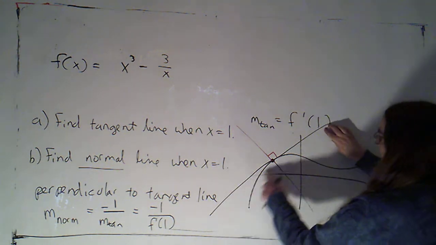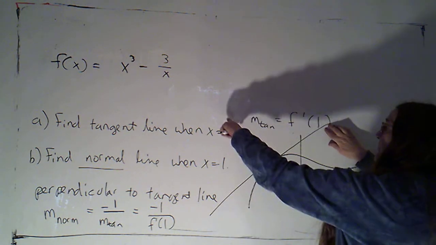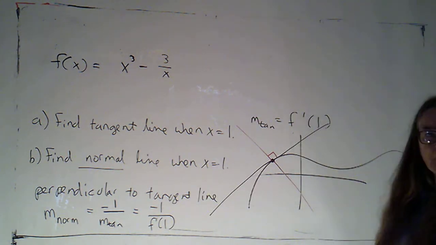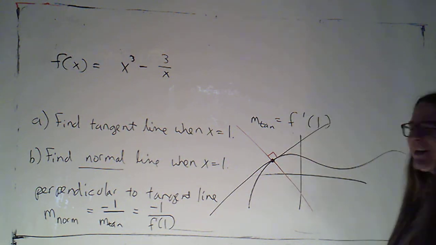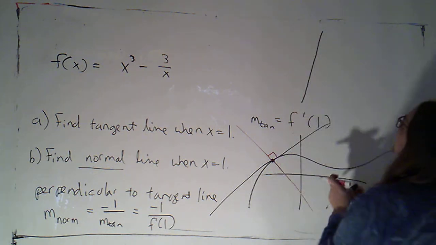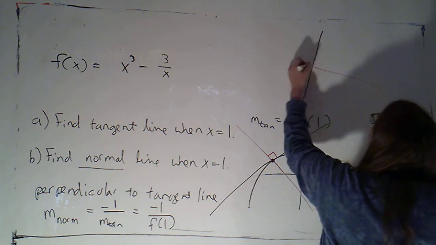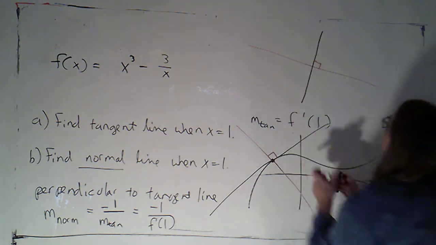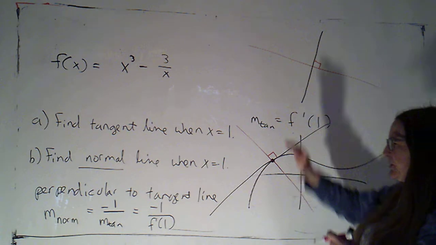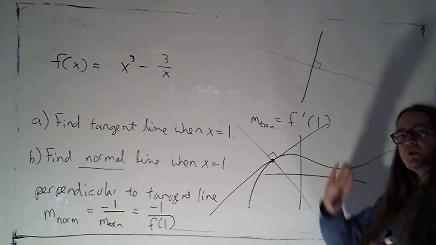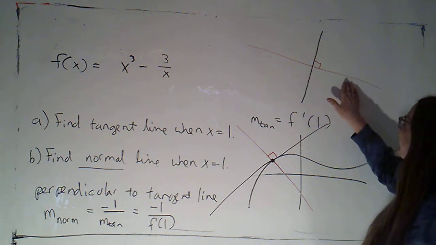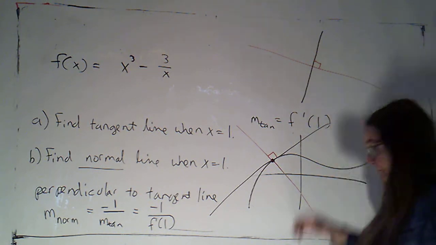I can see in this picture, this first line was going up, the perpendicular line is going down. It's a little bit harder to see where the reciprocal comes in, and that's simply because the lines I drew have slopes that are pretty close to 1 and negative 1. But if that first line were a lot steeper, I'd see that in order to get a line that's perpendicular to a steep line, I need a line that's significantly less steep. And that's what's accomplished by taking the reciprocal, because then you're flipping the rise and the run. So the steep line is more rise than run, the not so steep line is more run than rise.